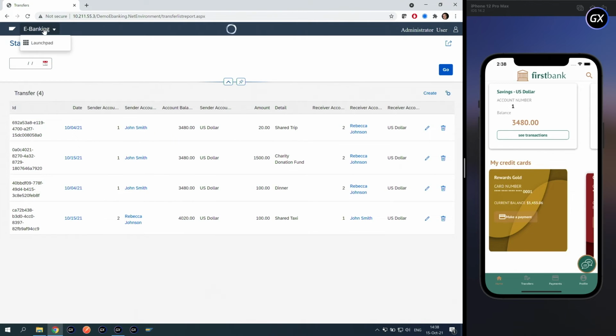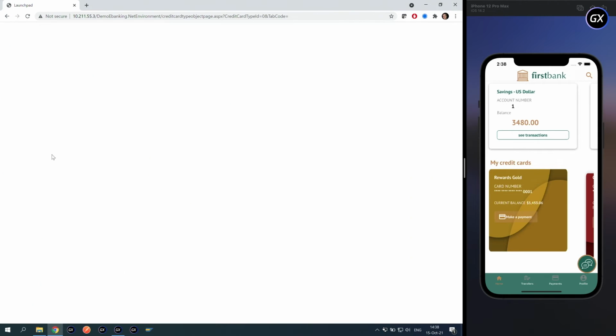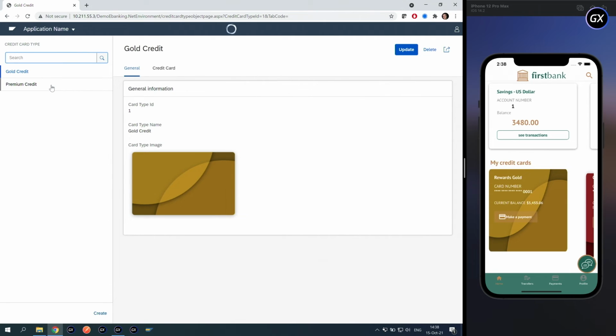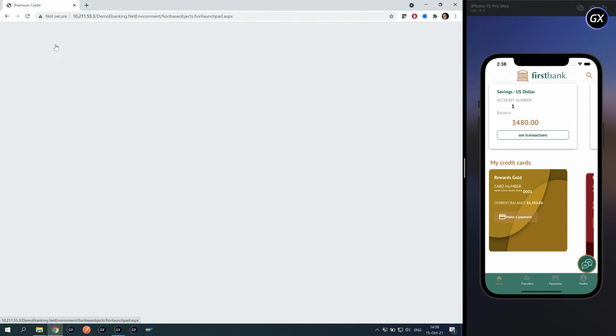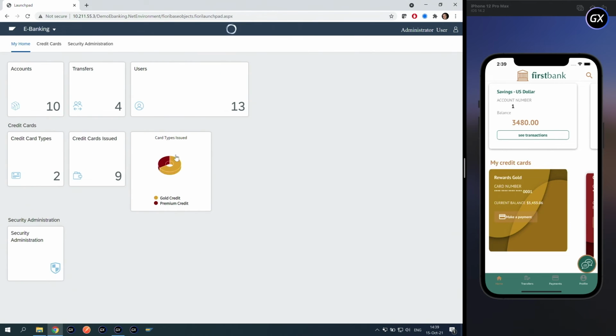And now we will also see that we can manage this interface, and we can see the different types of cards offered by the bank. We can see the list of each details of each card, and we can even create new cards. These cards will be assigned to different users, and here we can observe a register of all the users that have assigned one or both types of cards that are available at the bank. Additionally, we see that we have a graph control that allows us to quickly visualize all the information and gives us a proportion of the different types of cards for the different types of clients in the bank.